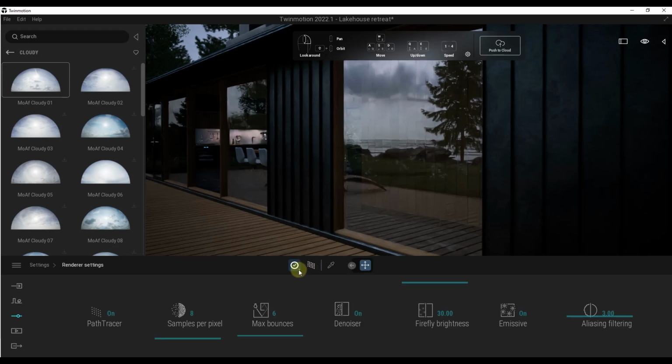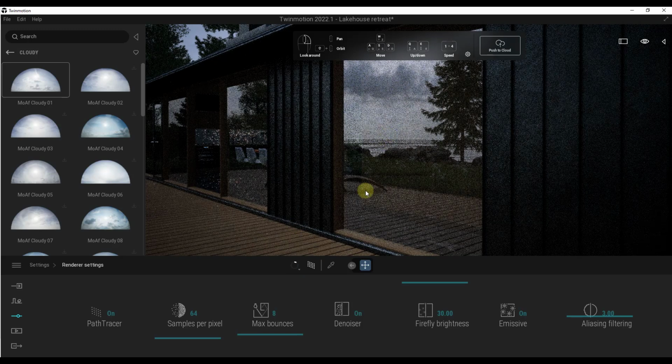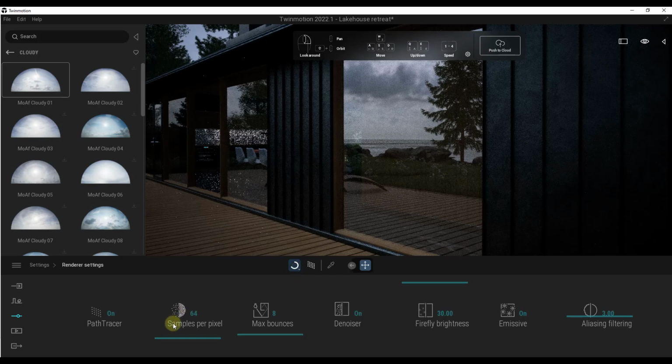And so what we can do is we can use the presets in here to set this to different levels of quality, right? So this is going to give me a higher level of quality than the other result is going to give me. But notice how it's taking longer. And basically what this does is these three presets set the number of samples per pixel as well as the max number of bounces that this is going to calculate. And so when it does that, it's calculating more bounces of light and taking more samples for every pixel of the screen. So it's running more calculations is what it's doing.